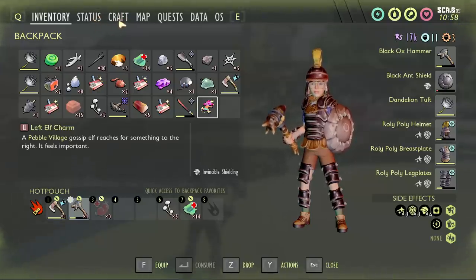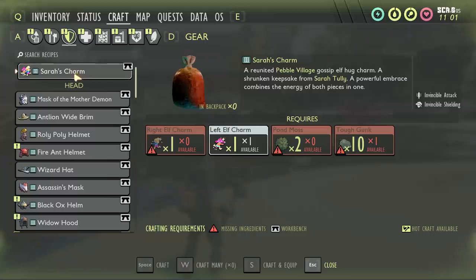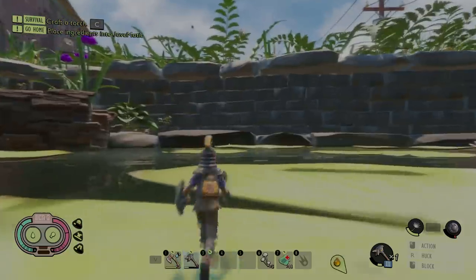Also, on top of that, with this you unlock a crafting recipe as well. This crafting recipe is right here. It's called Sarah's Charm, and you need two different pieces. I'm going to show you where to get the right elf charm piece in just a second. What this does is give you invincible attack and invincible shielding, meaning it's going to give you repaired weapons and armor whenever you're wearing this. So you just go fight some lower level bugs, and you'll be able to repair all the way. Now, let's go over and show you guys where the second charm piece is.